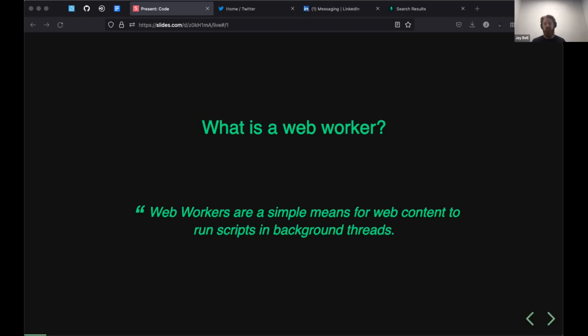So if anybody's ever used the Angular service worker, that uses a service worker, which is very similar to a web worker. And some libraries use web workers, like Builder.io has been releasing a lot of stuff recently, like PartyTown for optimizing analytics scripts. They use web workers to offload all of the analytics script tracking into a web worker, and that's how they speed up your site, by causing those tracking scripts to not block your main thread. So that's what a web worker is at a very high level.